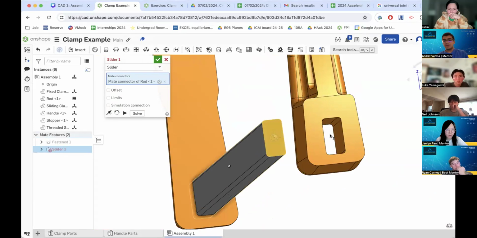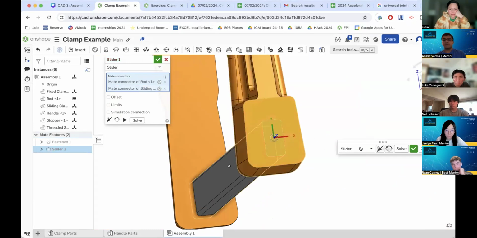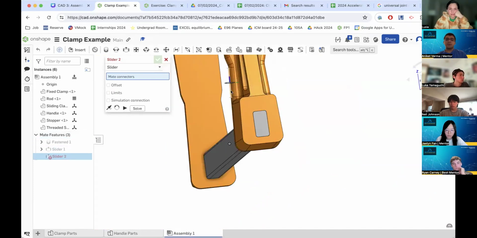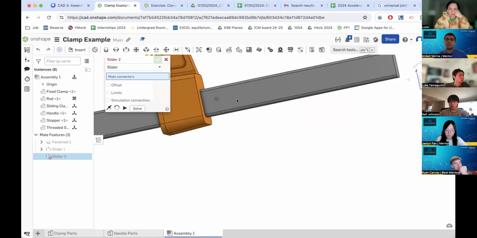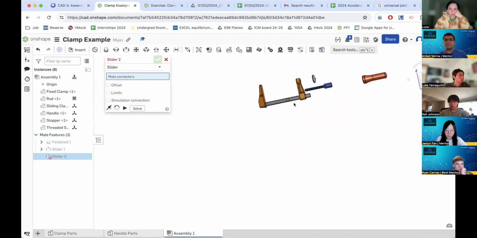How are you supposed to add a mate connector then? To view the mate connectors on top of the surface of the hole, just hit shift and drag your cursor down right above it. And then you'll be able to select that mate connector right in the center of the gap where the bar is supposed to go, and click it like that. And then once you hit the check mark, you'll be able to slide this thing back and forth on the bar.